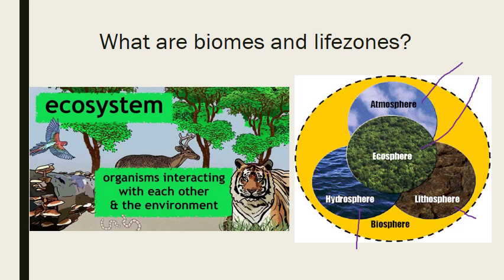So ecosystems have many different kinds of organisms living in the same place, and they are made up of biotic and abiotic components and interactions. Remember, biotic means living, abiotic means non-living. So within our ecosystem, we have populations or groups of the same organism living in the same place at the same time. We have communities, which are many different populations living together at the same place at the same time. So those are our basic components of an ecosystem.